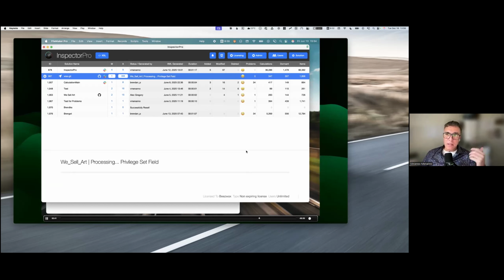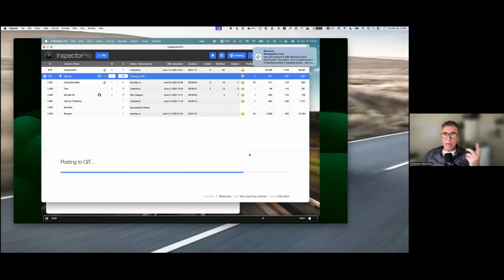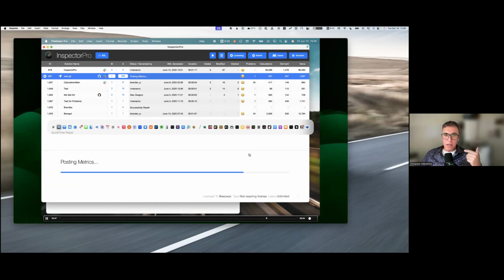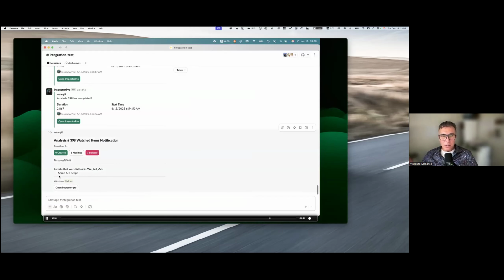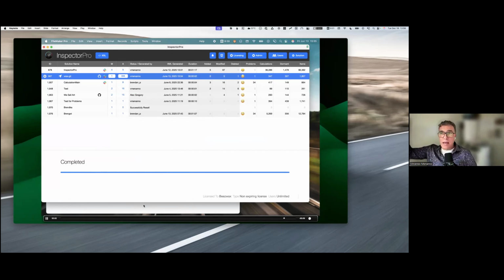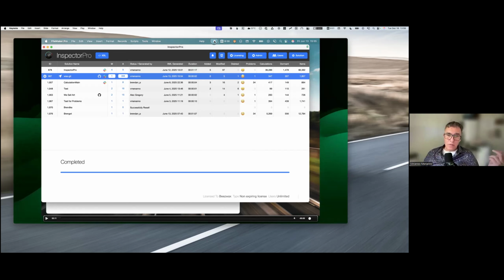So I run the analysis and you'll see a notification pop up. Now that item that was watched sends me a notification. That's because Inspector is keeping track of all these places where an item is referenced. And because something got removed, it knows to update that place where it was referenced. Because it did that, it knows to also send a notification, because you subscribed to a notification for when that item is changed. So what just happened is incredibly powerful because I did not directly change the script. The script got changed as a byproduct of something else, but you still got the notification.